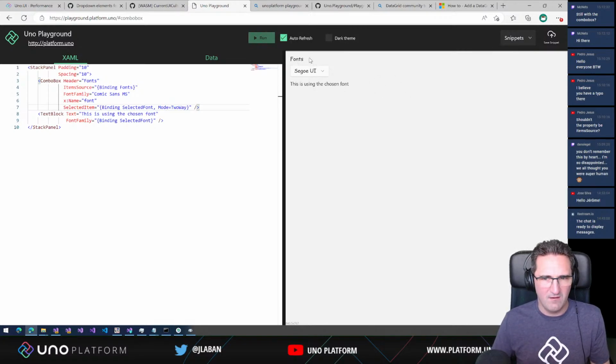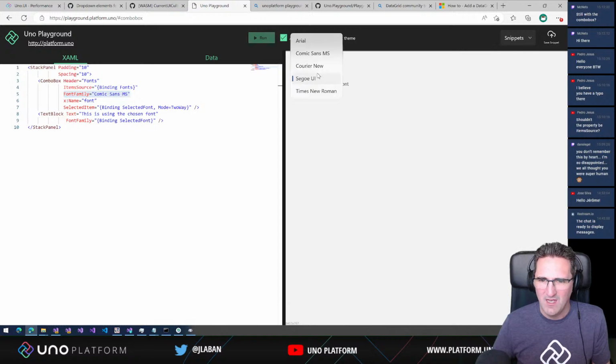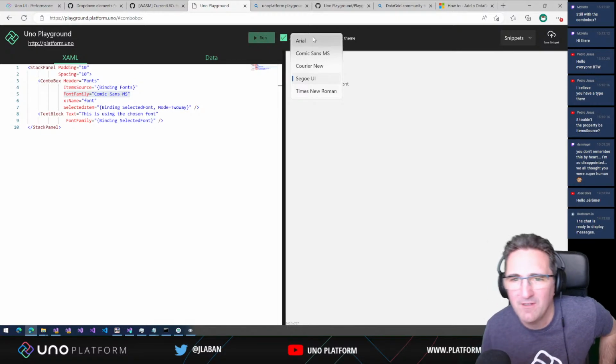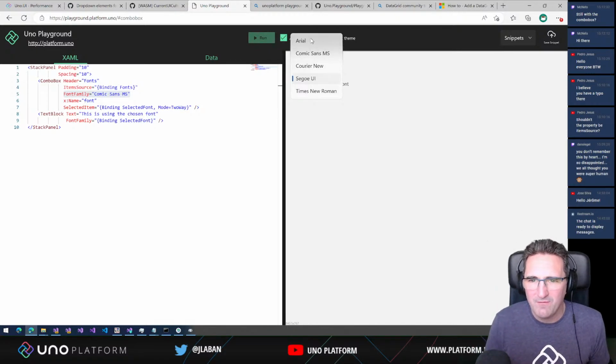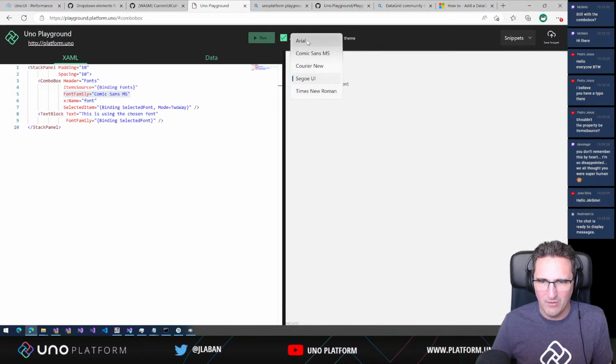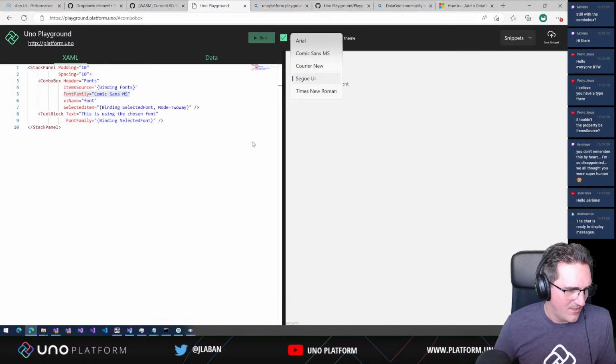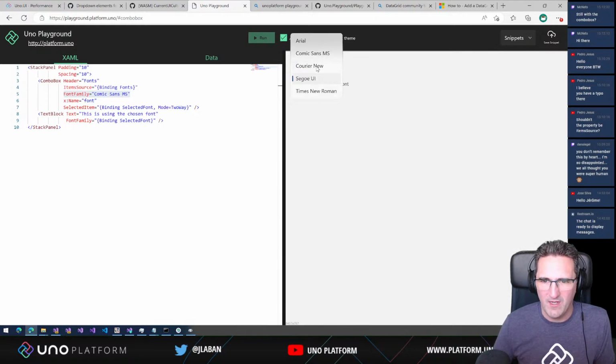Okay, so you can see here that the font family used in ComboBox is the right one because the text that is being displayed here is the right one. So it uses the dreaded Comic Sans. But the pop-up that shows up, which has a beautiful tint here, because you can see that it uses the background. So it uses a kind of acrylic. So that's good. Thank you, Martin, who implemented that feature. We're going to try to find out why the font family that's provided here is not replicating here.